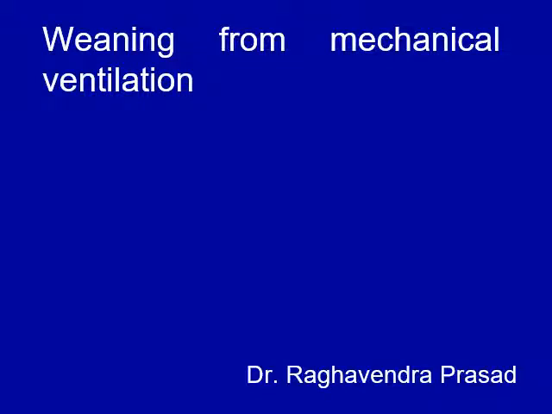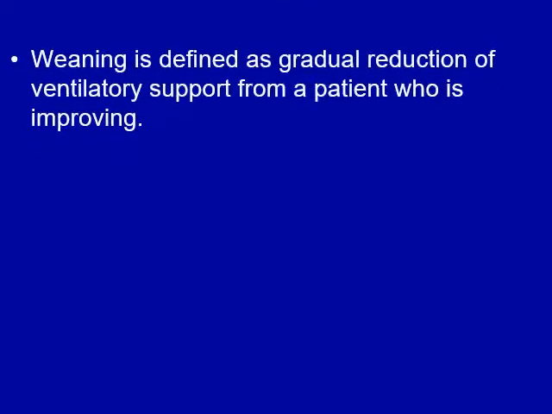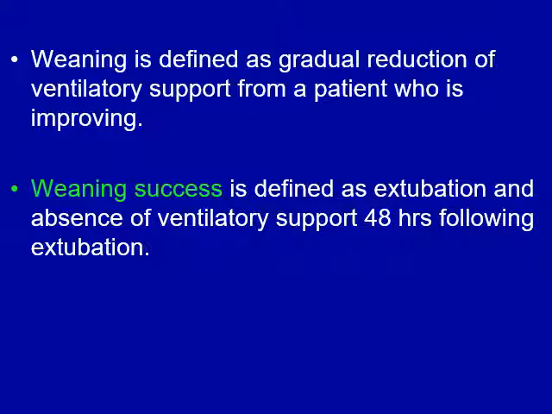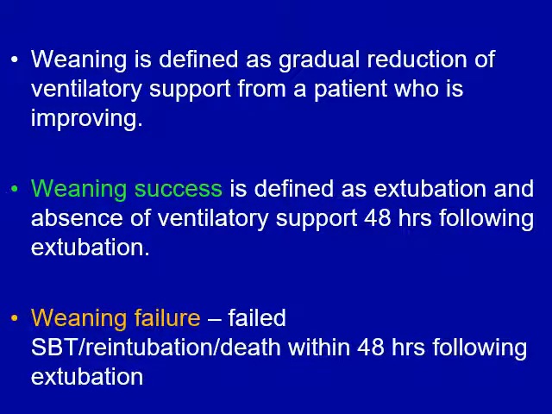Today we shall learn about weaning from mechanical ventilation. Weaning from mechanical ventilation is defined as liberation of the patient from mechanical ventilation. It can also be defined as gradual reduction of ventilatory support from a patient who is improving or recovering. Weaning success is defined as extubation and absence of ventilatory support for 48 hours following extubation. And weaning failure is defined as any reintubation or death of the patient within 48 hours following extubation.